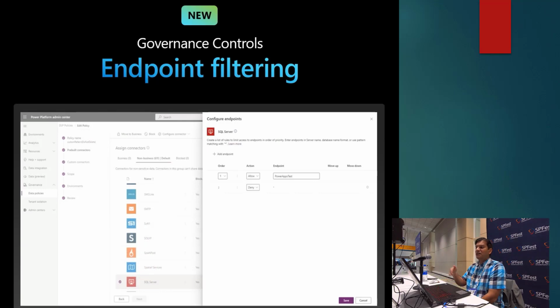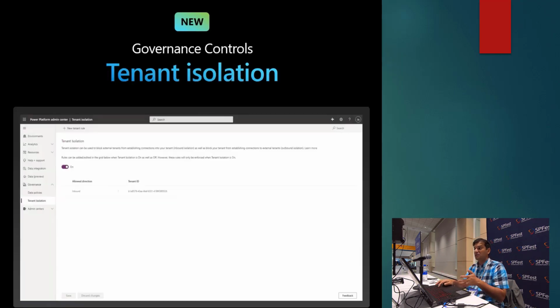So a couple of additions that I want to talk about outside of Power Apps, Power Automate, or Power Virtual Agents, is some of the governance features and functionalities that are coming out. From a governance control standpoint, there is something called endpoint filtering. So I can make, for example, the SQL server a little bit more granular. Specifically, I can say that I want only a certain amount of SQL servers to be touched at this level, at this IP address, and endpoint filtering will be a lot more granular, a lot more strict.